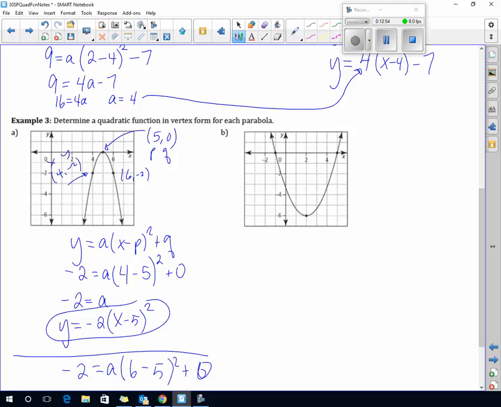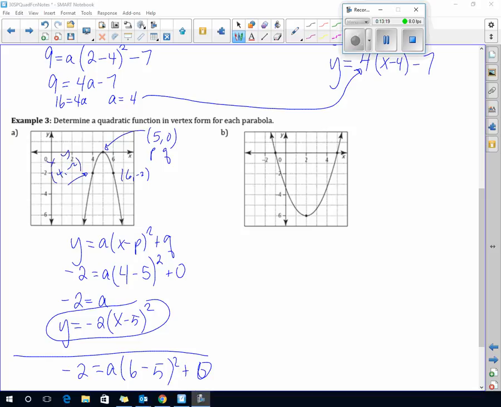No, but I'm going to make sure that I have one that's a little bit more interesting. Like this one. You can't really tell where it goes for the 1, right? So now you actually have to use the algebra. So let's try B, okay? I'm going to use 5, 0 for my x and my y, and 2, -6 for my p, q.